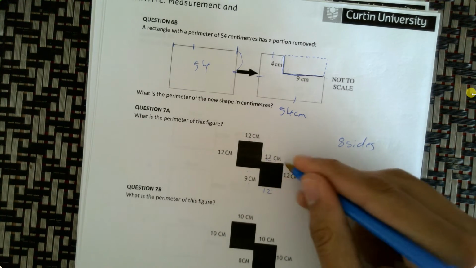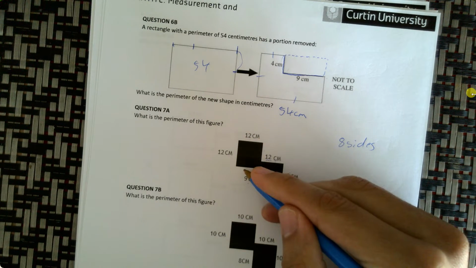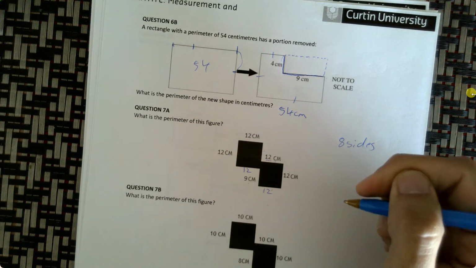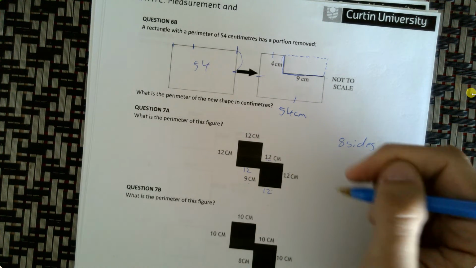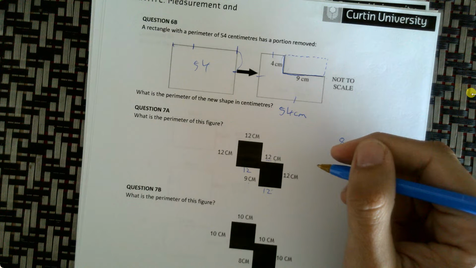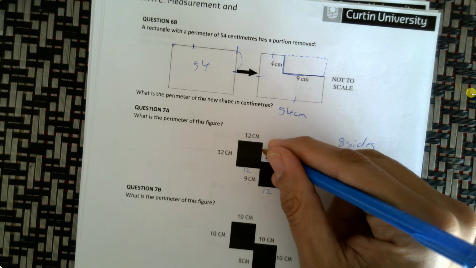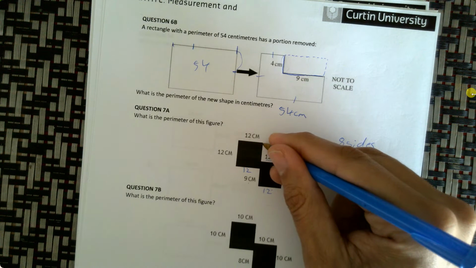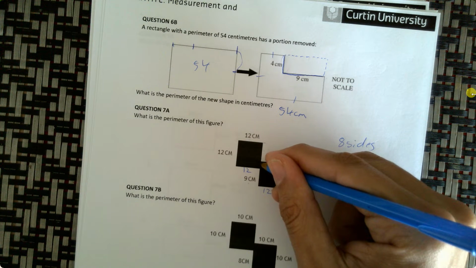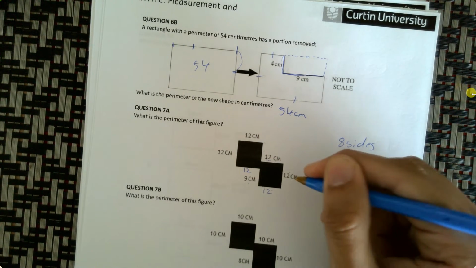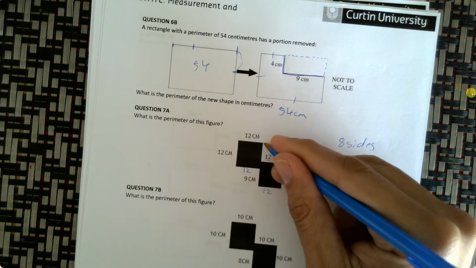So now I've got this whole square. This one here is the same thing, that's 12 at the top, so this should be 12 down the bottom. Am I missing anything? Oh yeah, and this one on the side here. This one on the side here is not a complete side because it's been cut off by where the tip of my pen is at the moment.